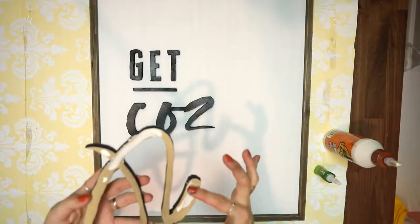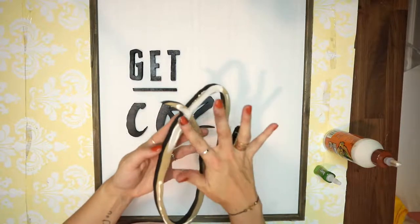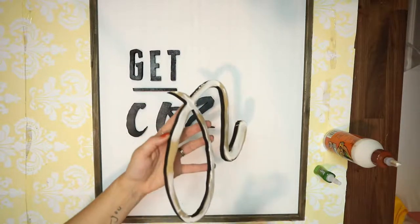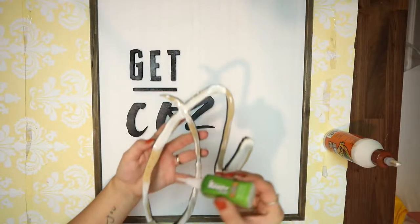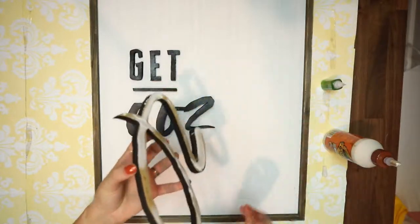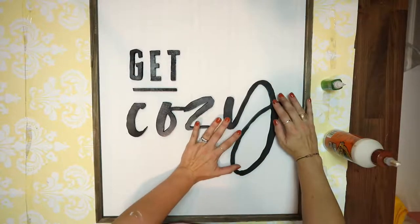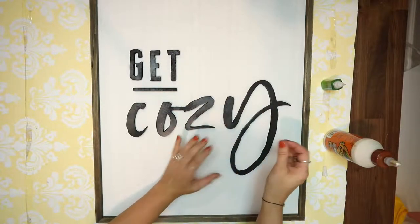If you put too much and it's squeezing out all over the side of your letters, just take a damp Q-tip and run it along that corner and scoop up the extra glue before it dries. I also like to put a couple dabs of Crazy Glue Fast Dry Wood Glue. I literally love this stuff so much. The good thing about this is it's basically super glue for wood. It dries in like 6 seconds and gives you a super good bond, while the regular wood glue takes time to dry, and that results in a really strong bond.